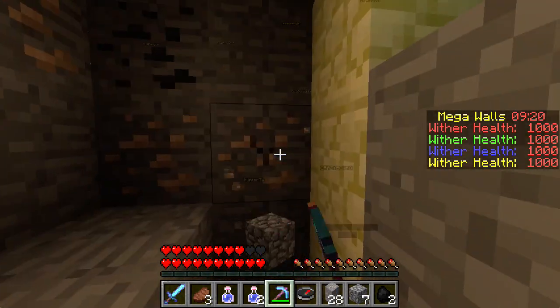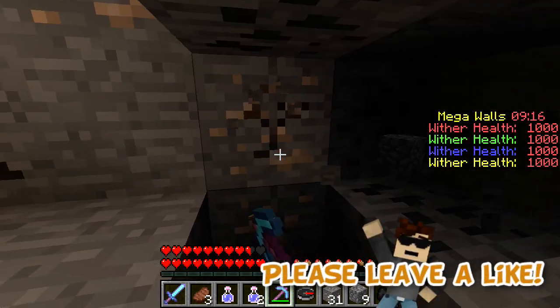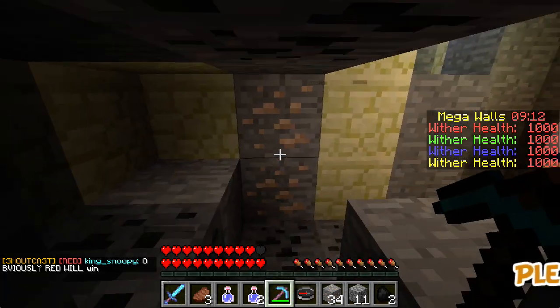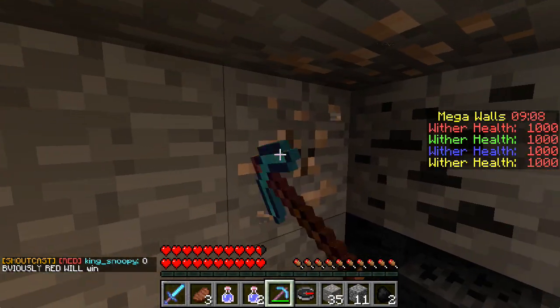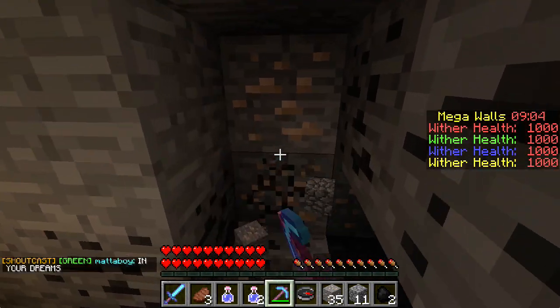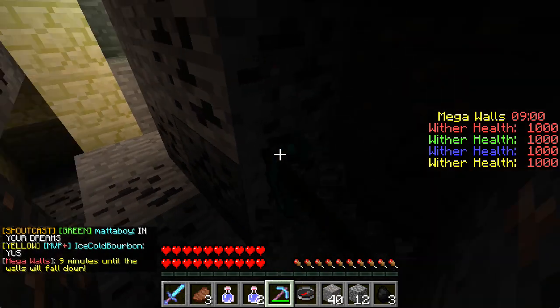So the difference with Mega Walls is there's 100 players. So along with me, there's 100 other players, and there's a wither. Each team has like a wither boss, and what you want to do in Mega Walls is kill the wither boss. Once you kill the wither boss, you have a chance to eliminate the other team's players. And once the wither's eliminated, you have a deathmatch, blah blah blah.